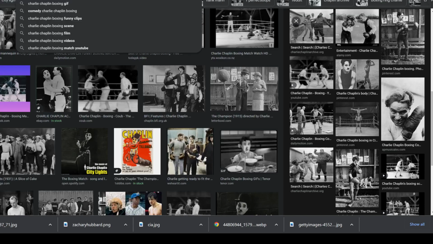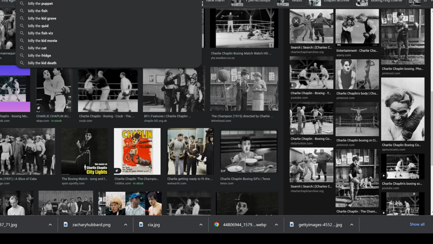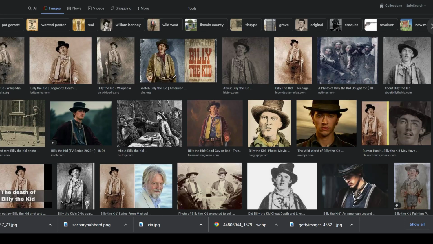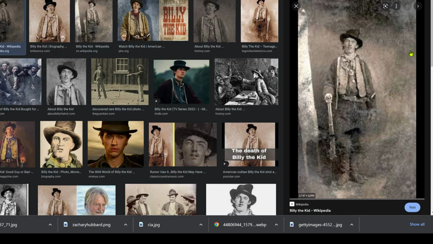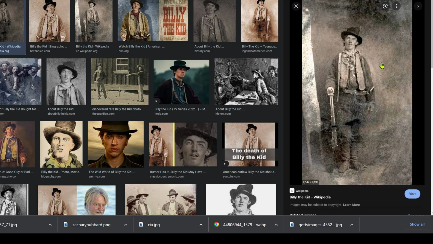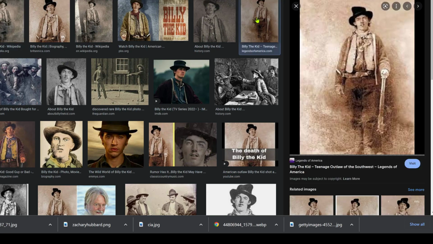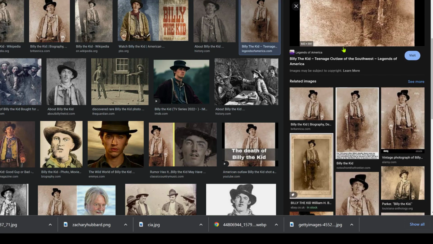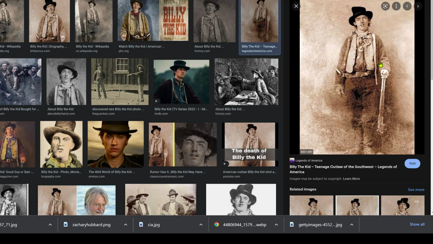I guess one of the oldest ones I looked at was Billy the Kid. The old cowboy. This one was instantaneous to me. Soon as I saw this was the only real picture of the so-called Billy Kid and this one. I still don't know if that's him though. Come on, clean up that picture. Oh, there we go. So, looking at this picture of Billy the Kid, that's not a very clear one. Can we get a better one? Is that one better? Right, we'll just go with this one for now.